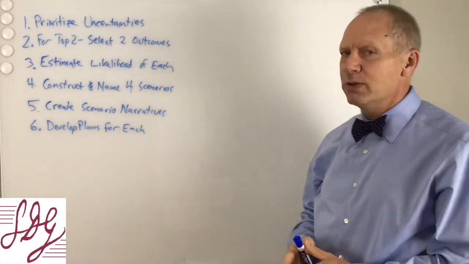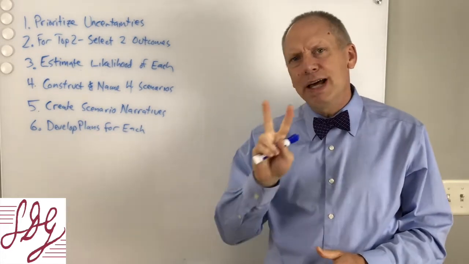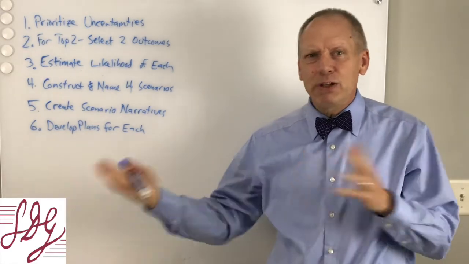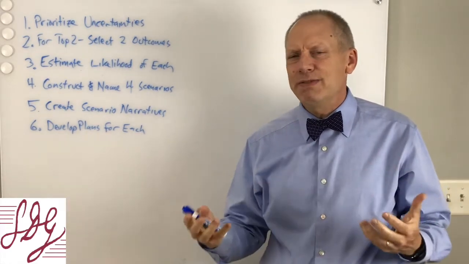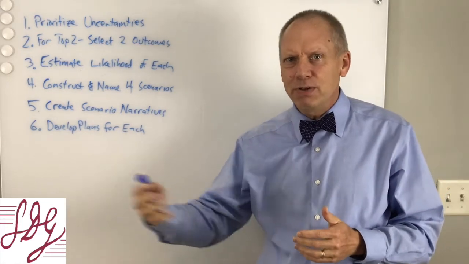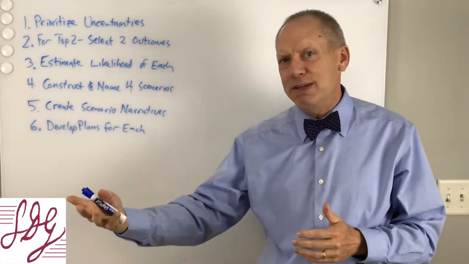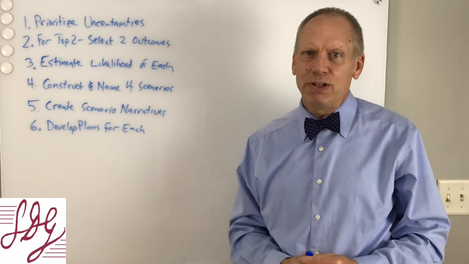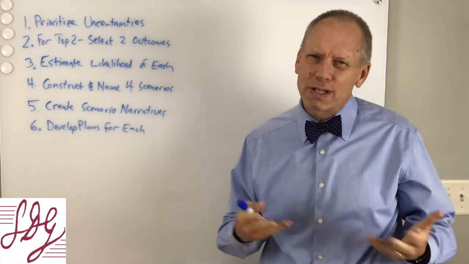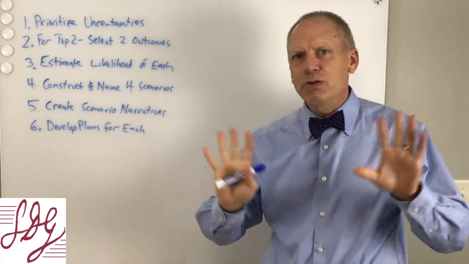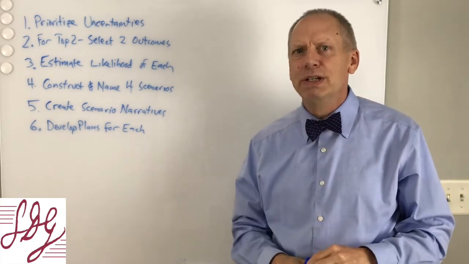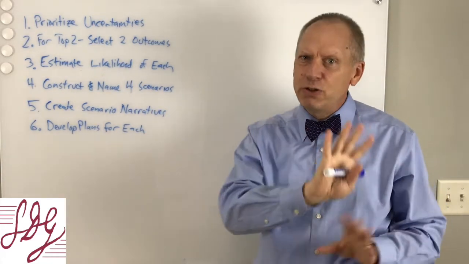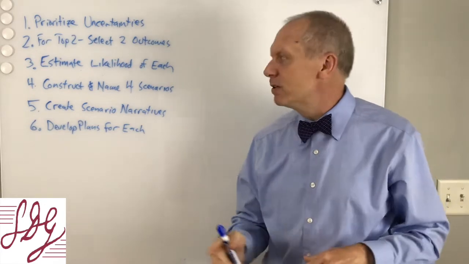So you take the top 2, and for each of those 2, you select 2 outcomes. Now there's probably a broad range of possible outcomes, but you pick 2 outcomes that are representative. I like to pick one that is kind of an optimistic view. In the best of all cases, this might be the outcome, realistic outcome that we could expect. And maybe a pessimistic view, what's kind of a worst case realistic scenario. So you pick those 2 outcomes for each of the 2 uncertainties that you're dealing with.